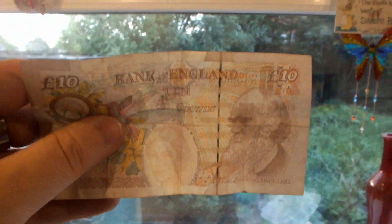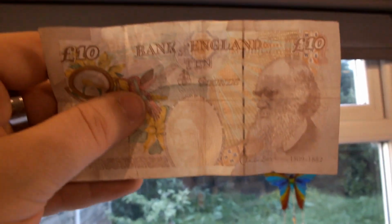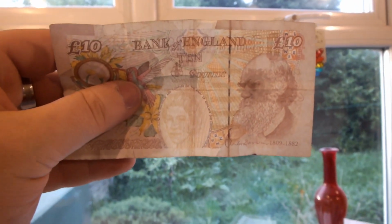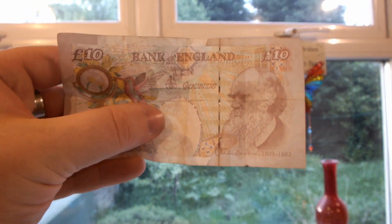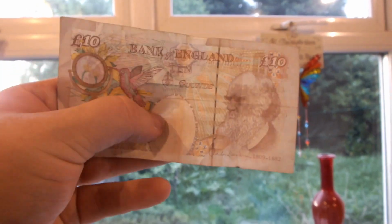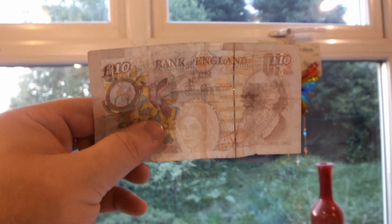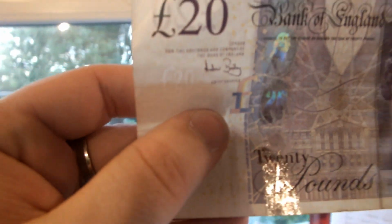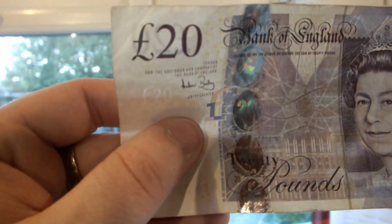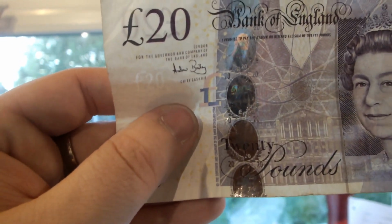However, let's see if I can get this on camera. If you hold it up to the light, it should appear, if I go up that note, it's hard to catch on camera, but it should look like one solid black line, which I think it does on there. Also, while we're here, the Queen's face should appear in this sort of area when you hold it up to the light. Try that with a £5, it's a bit dirty, this £5. You can just about make it out on there. What else do we have? The Queen's face there. We also have the holograms, which, like on this one, it says 20, and if you tilt it a bit, it comes to Adam Smith.